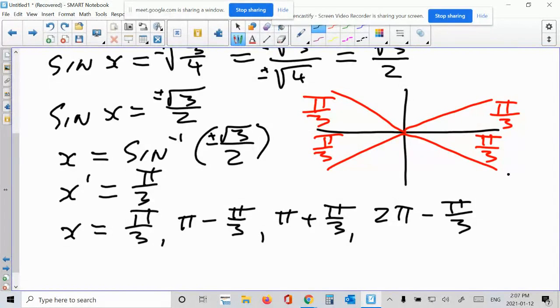cofunctions. Only when we have cofunctions do we talk about deviating from the y-axis. So remember when we're doing those things about pi over 2 plus, pi over 2 minus, 3 pi over 2 plus, 3 pi over 2 minus, that's when you look at the measurements from the y-axis. That's the only exception, for cofunctions, when you're trying to switch from sine to cosine. Does that make sense, Brendan? Okay, great.